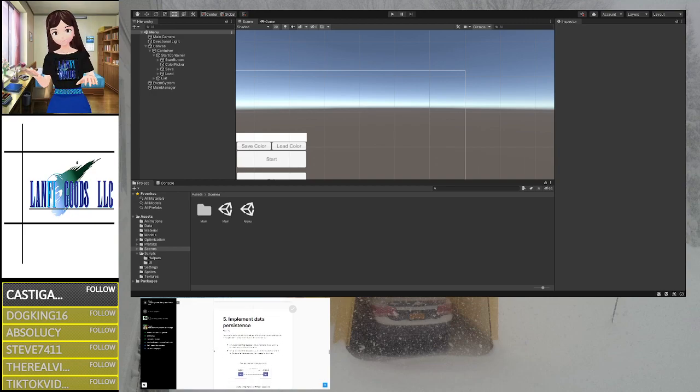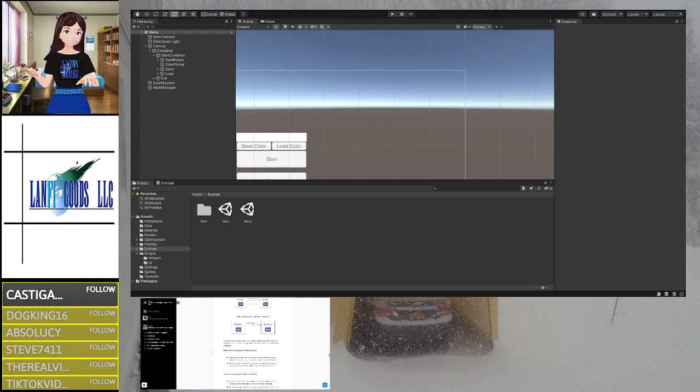Okay, implement data persistence. You're now ready to begin the challenge of implementing data persistence. The key features you need to achieve are saving data between scenes: a piece of data set in one scene will be stored and used in another scene. Saving data between sessions: a piece of data set during runtime will be saved and used the next time the application is run. Although there are many ways you could implement these features in an application, here is how we suggest you implement them in this particular challenge.